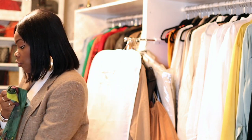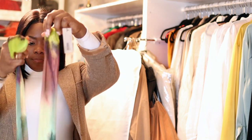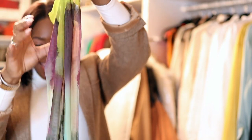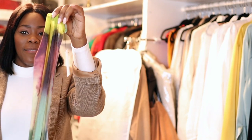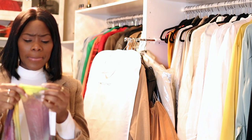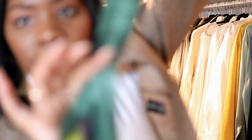Now these gloves are by Dries Van Noten — I love gloves, you guys already know this. I'm going to try these on with the dress I got from Massimo Dutti. They come all the way up the arm — when I pop in the picture you'll see. Now my arms are not the biggest, so if you do have big arms you may not be able to get them all the way up, but they're still really cute if you slouch them down. The detailing is like mesh, it's so nice.